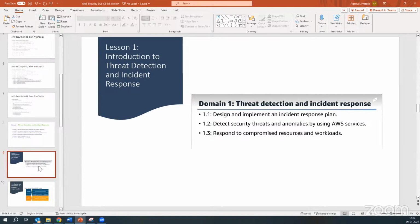Another task statement under domain one is detecting security threats and anomalies by using AWS services. We will cover the security threats which AWS detects. We have a 24/7 library and a 48-hour session for updating on the recent threats. Any threat which matches the use case and the anomaly which came in, if it's in the development phase, AWS provides you the development link, which we will cover in our upcoming fourth product, or this can be covered by this. So every detection, threat, and security issue which has till date come to the acknowledgement of AWS or will further be covered.